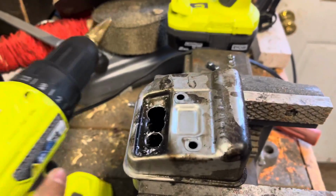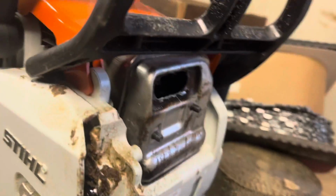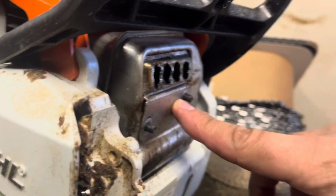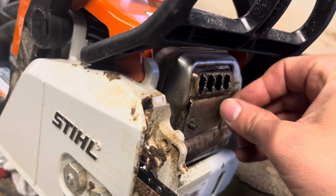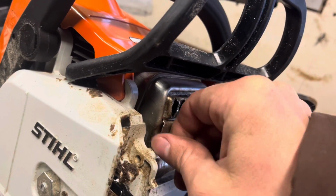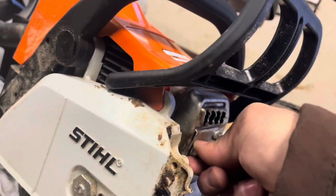It's down to about 9/16. So I'll clean that up a little bit, get all the metal shavings out of it. What we ended up with, we just made that all open, touched it up a little bit with the file. We have this piece here. Throw that on. And we got that opened up so she's really breathing. Hopefully this is going to make a pretty fair amount of difference. I have a feeling it will. This exhaust was very restricted. So we'll get it back together and see about maybe making some test cuts. Yeah, I think we have enough time left in the day.